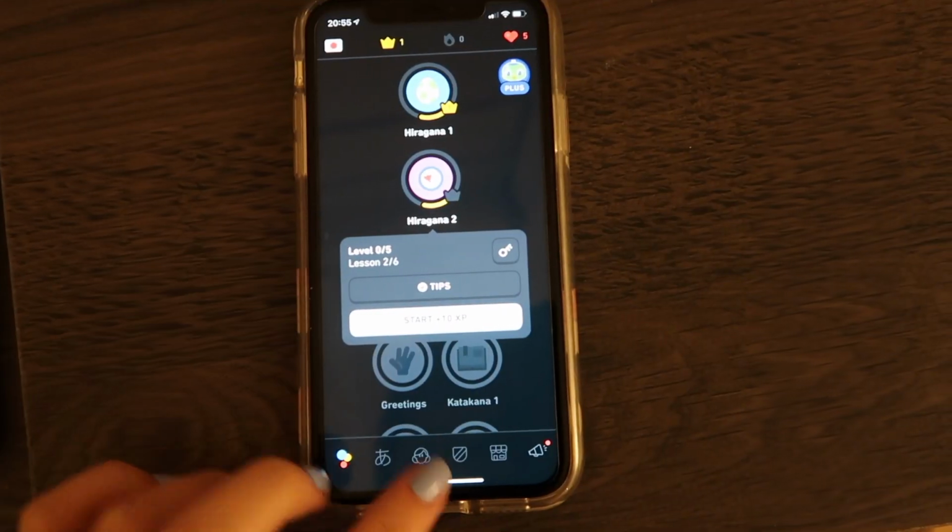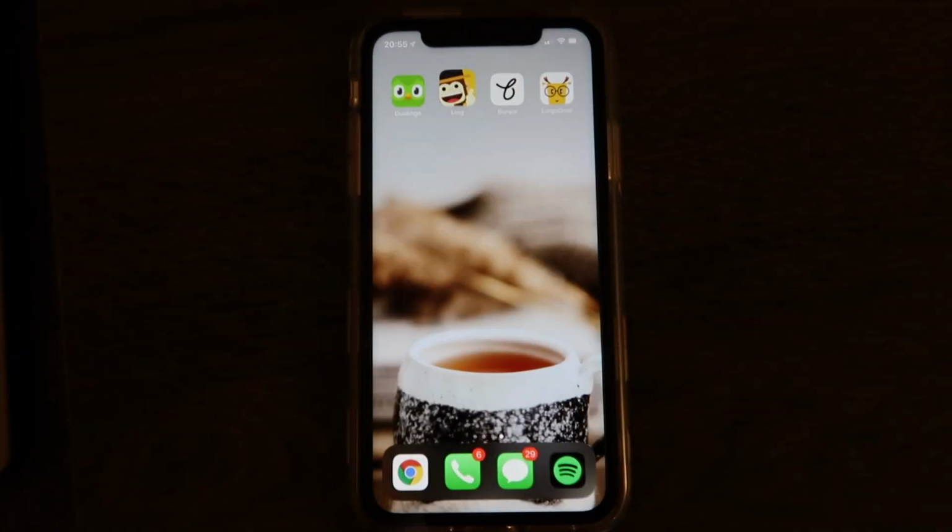And so for a few days, even though I had the desire to study some Japanese, not only was there an overwhelming number of resources, lol, but I would look at each resource and be turned off by it. Then, one day I thought to myself, one of the main reasons why I don't want to use some of these apps is because I don't really know what they are going to teach me, or if they're going to teach me anything at all, and I don't actually even trust that they are enough to learn the language well by themselves.